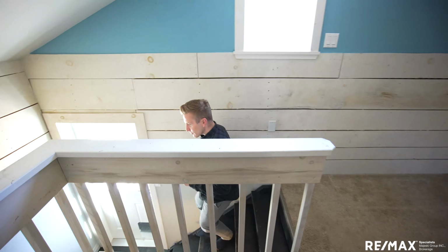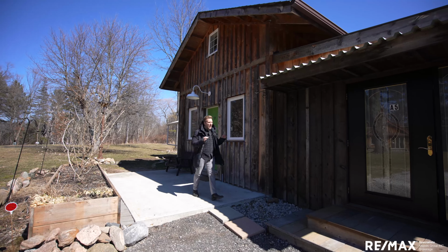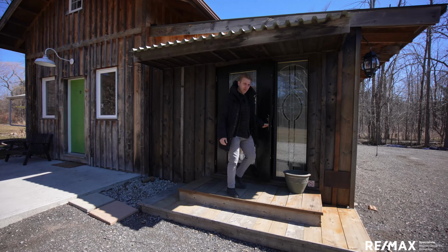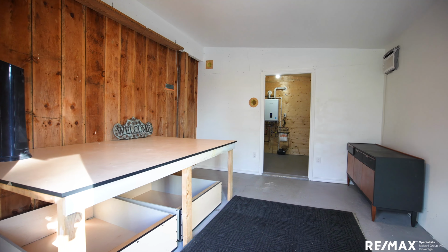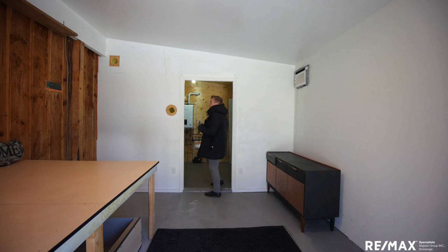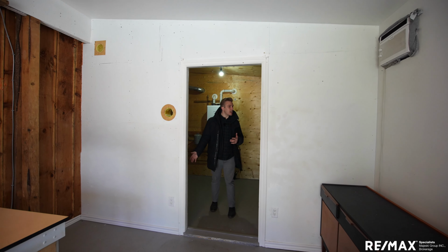Now, as if that wasn't enough for this building, there's a little side shop area. Let's go next door and take a quick look. Love, love, love that space. And as if it wasn't enough, check this out. Another incredible spot here, guys. This is kind of like a shop. We have our services room over here that serves next door. If you need laundry, we got a laundry set up in here.